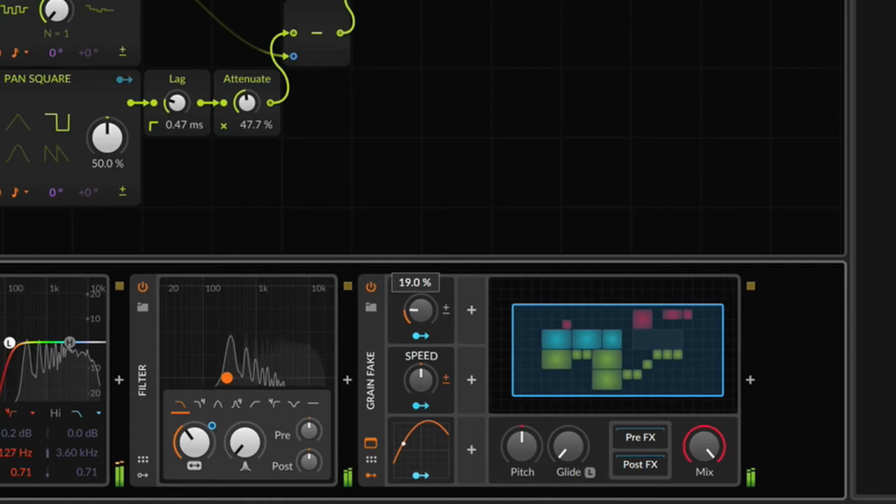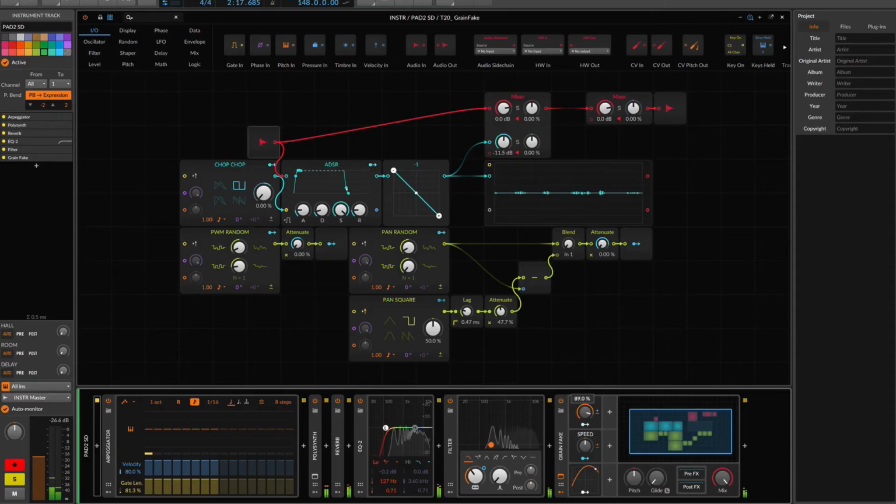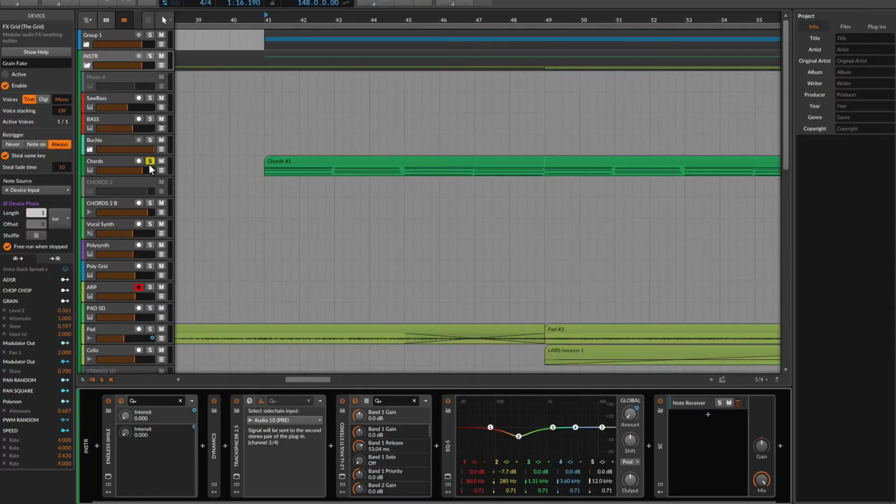This is the steady pad. And if I turn up the grain knob, you see that there are these chops appearing left and right. Yeah, I built it myself because most of the time if you use a granular thing, you can't really control it. The timing of the grains is still nearly that of the track. And so here it has this 32nds rhythm to it, and then it kind of wiggles around this 32nds rhythm. What also is important, we have this chord groove.